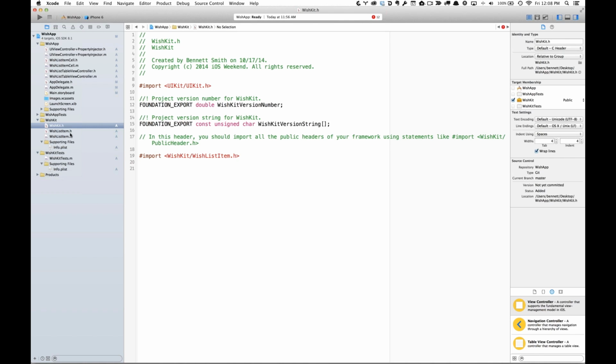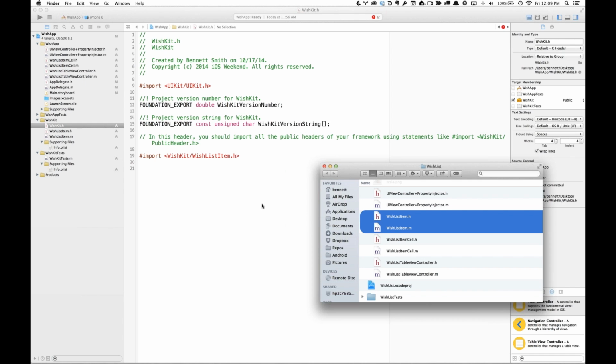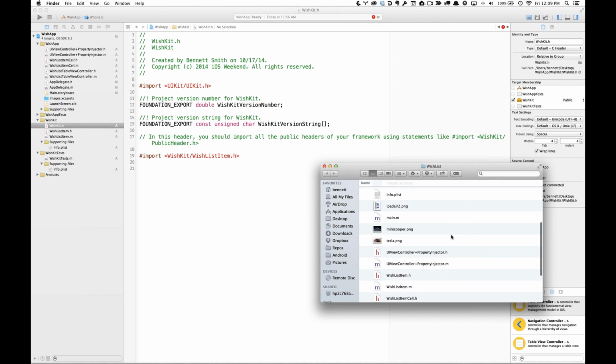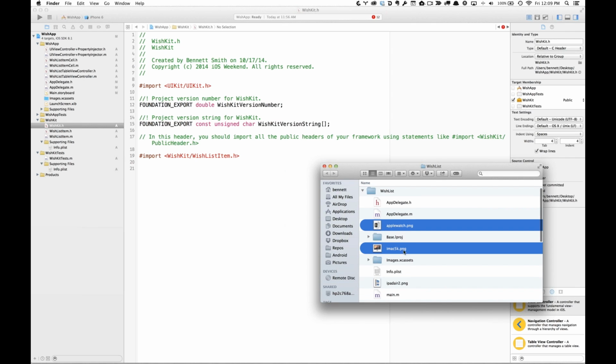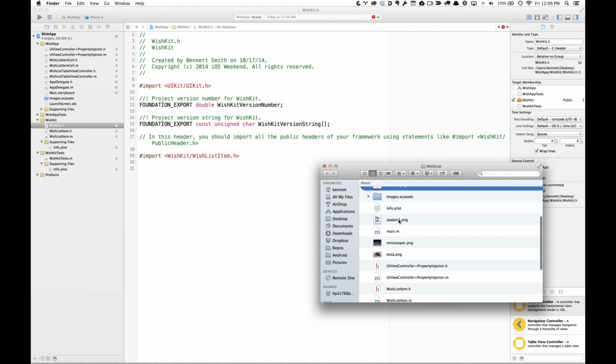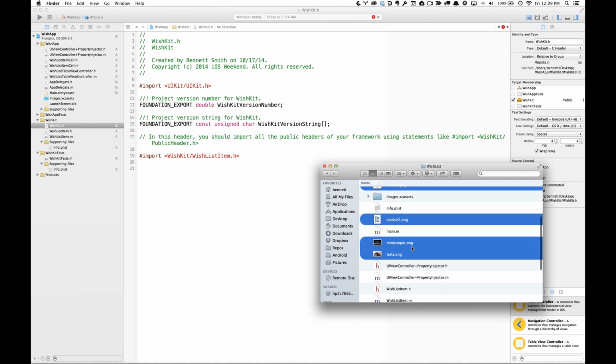We've got our model object included. The other thing that I wanted to include into the framework is the images that go along with each of these items. So let's go back over to Finder and let's grab those images and include them. So there's 1, 2, 3, 4, 5. Okay, so I'm going to take these 5 images and I'm just going to drag them down into this supporting files folder.